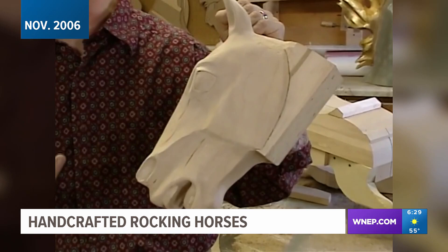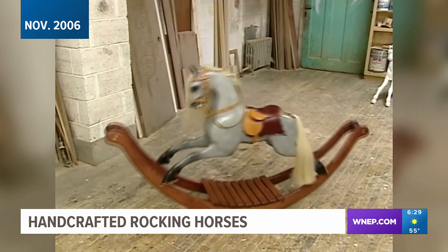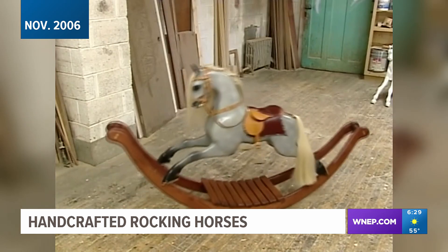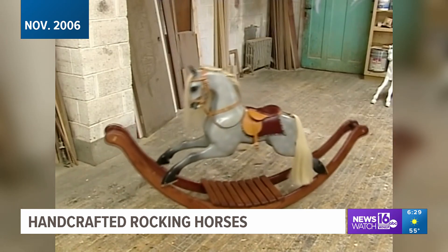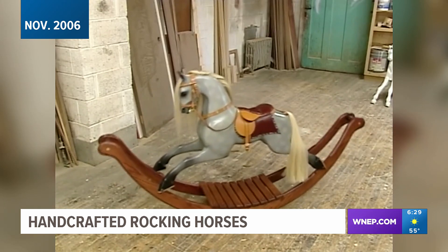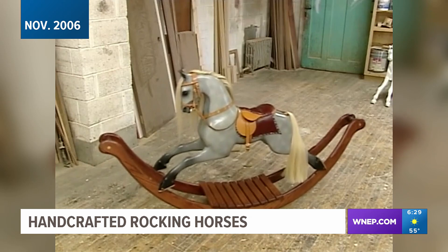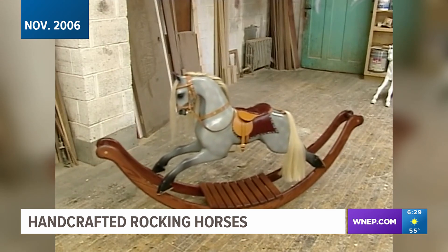I studied the carousel horse, and it has now all come together. Matthew Bourne has created the rocking horse he's been imagining all this time — a creation that begs to be ridden by kids down a dusty trail to an old cow town, or anywhere else imagination can take them. Matthew's stable of trusty steeds is ready, willing, and able to go. Mike Stevens, News Watch 16, on the Pennsylvania Road in Lackawanna County.